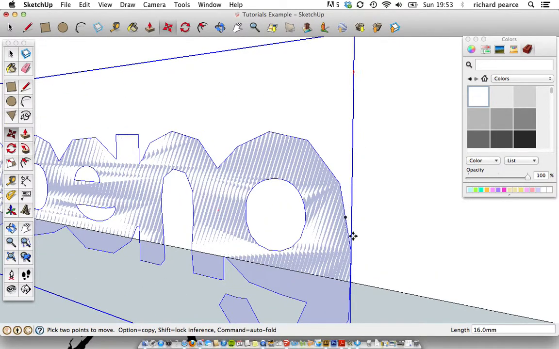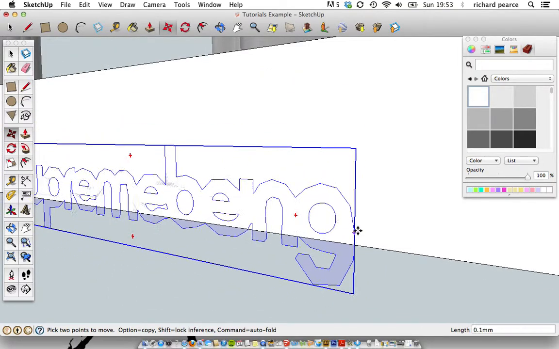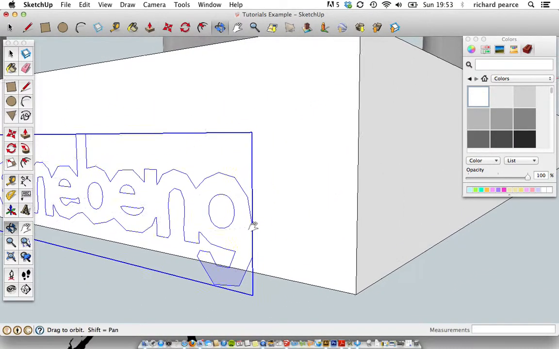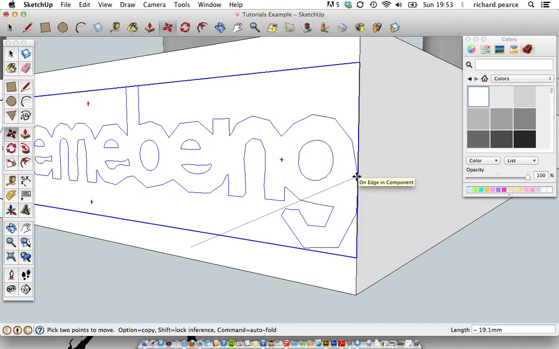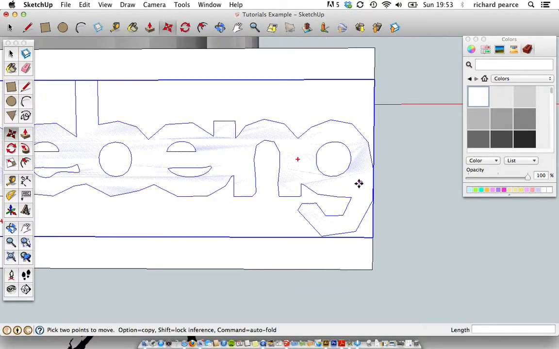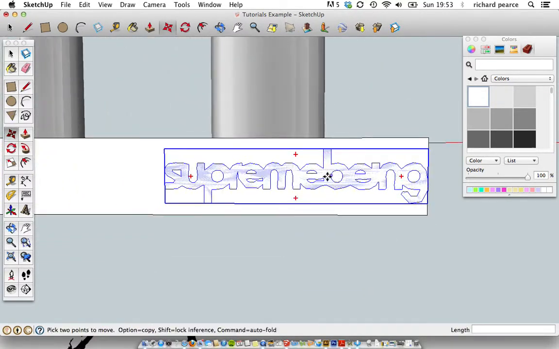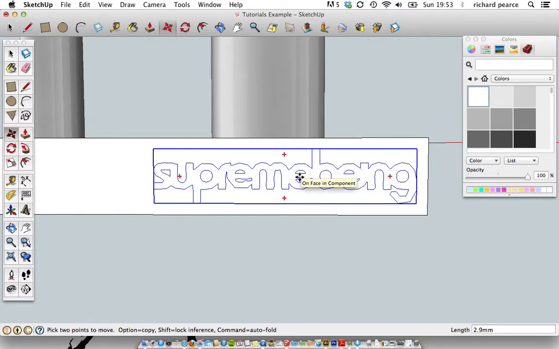Not going to let me do it now. Oop, where are you? Let's flip it around a little bit. There's the midpoint. Okay, that looks pretty good. Move that across a little bit. And I've now got my logo there.